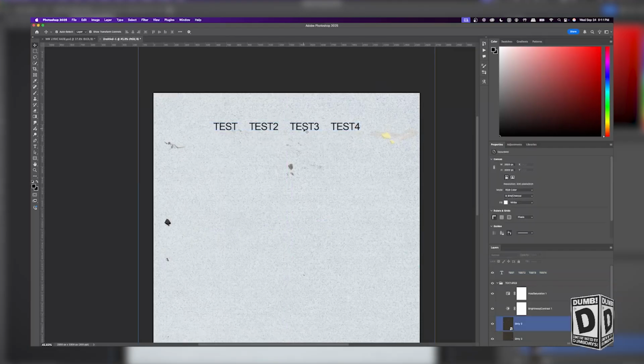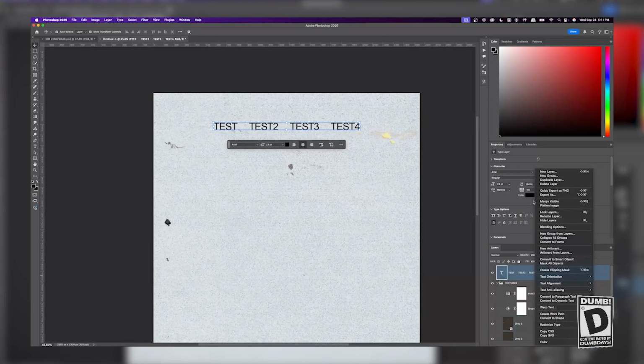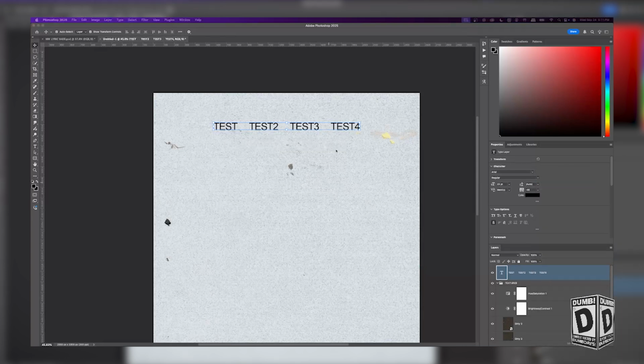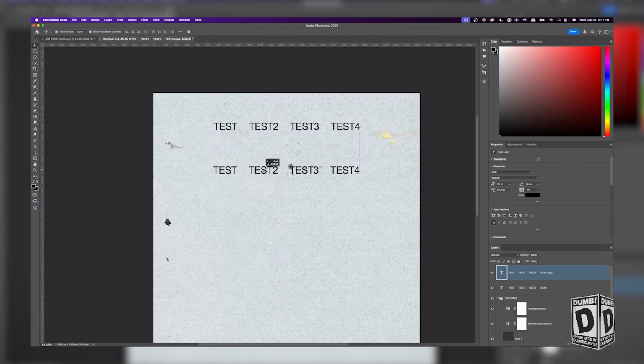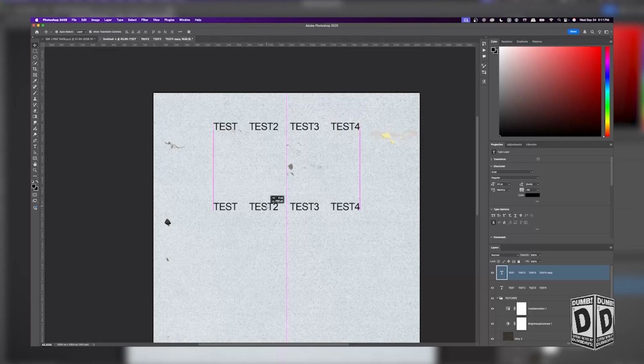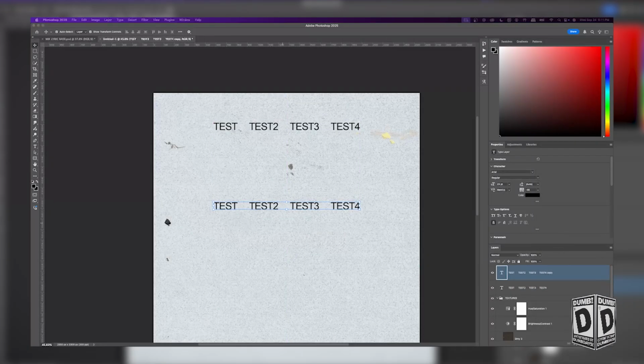So now we have these, and what we're going to actually do is drag it to the top. You can really put it anywhere, but this is kind of where I like to place it. And clicking on it, we're going to duplicate this layer 2 times. Let's duplicate it once first, and then we're just going to drag it down. It's good if it's even, so I'm holding down shift here. I'm just dragging it to make sure it's centered with it. It doesn't have to be perfect, but for our later step of the process, it will make it easier if it is. So just give some distance between it and duplicate it another time.